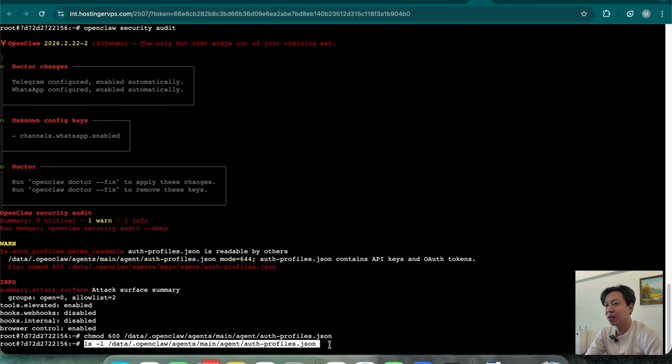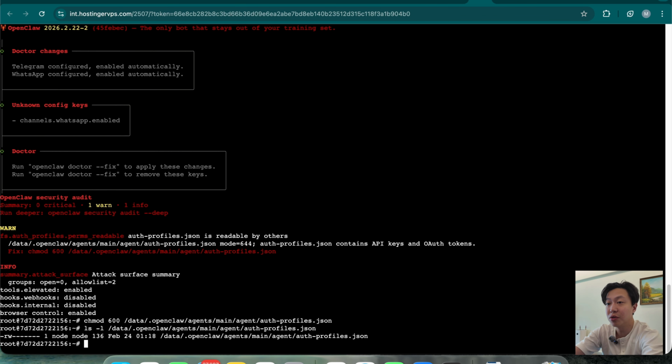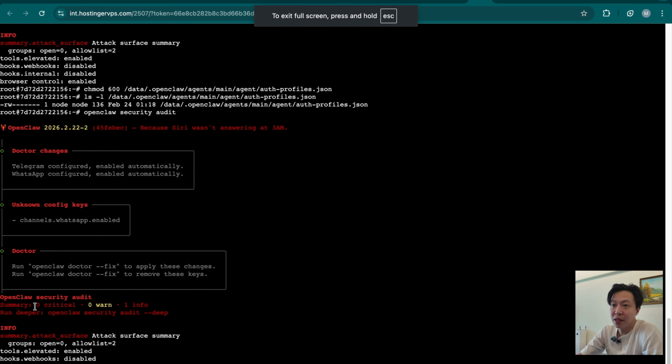The second line that we're going to run here is just making sure that the file's configuration for the permission is correct. So now that you've run those 2 lines, what you can do is run the OpenClaw Security Audit again. And this time when you run the audit, you'll see that under OpenClaw Security Audit, the summary is 0 critical, 0 warn, and 1 info, right? The info is essentially just letting you know what the attack surfaces are and stuff like that. It's more informational. So great, at this point, you've cleared the critical and warning findings from the security audit, locked down HTTP access, secured your credential files, and protected your Hostinger account. For most non-technical users running OpenClaw on VPS, this is a solid foundation.